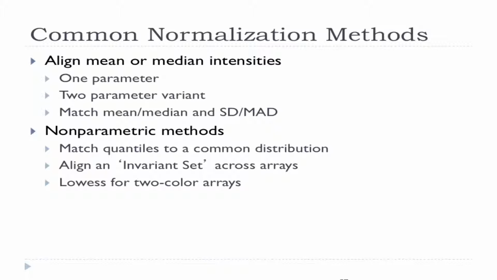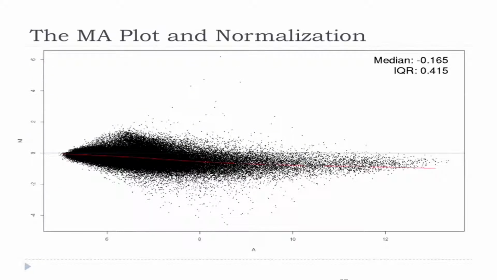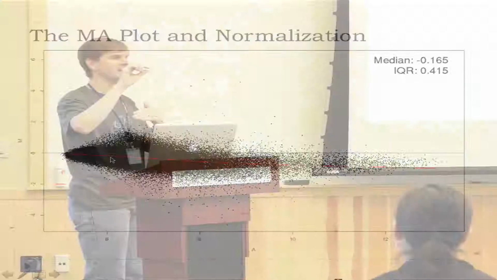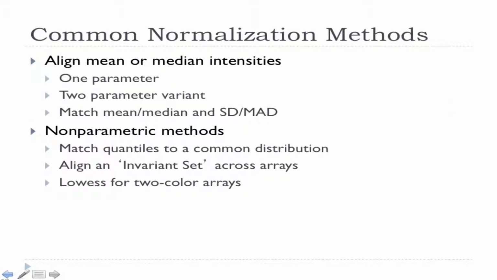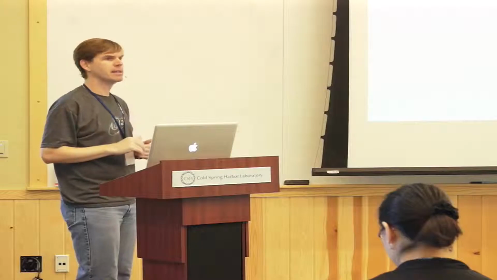We can move things up and down by the mean or median, and that gets us in the center. We could also assume that the distribution here is supposed to be similar. Remember we talked about box plots or density plots? We could assume that those box plots not only have to have the same center, but they should have the same variability, the same standard deviation or variance. So we could also scale by the standard deviation or a robust standard deviation, the median absolute deviation. So we could shift things and we could shrink or expand things to make the distributions similar.